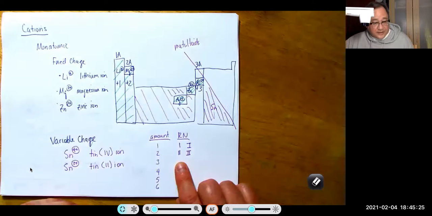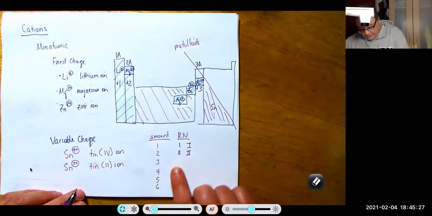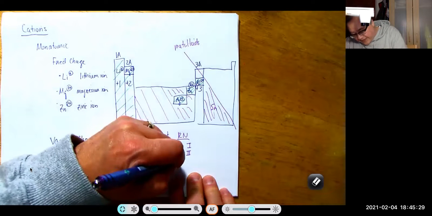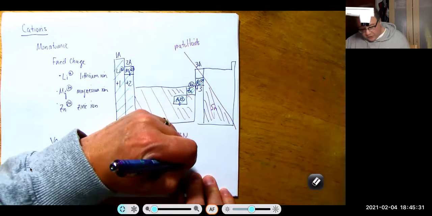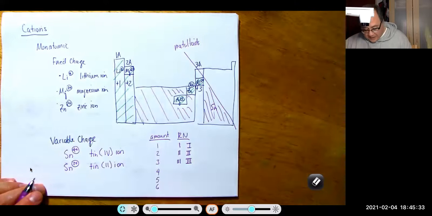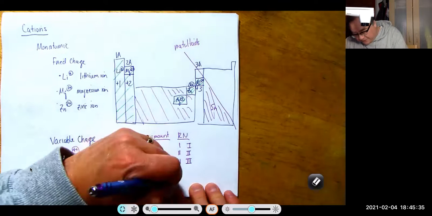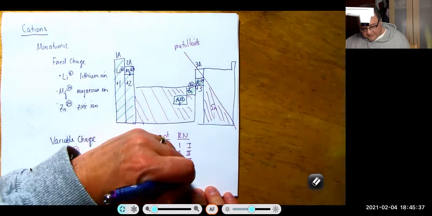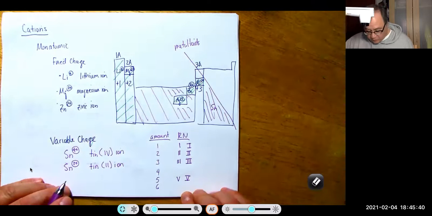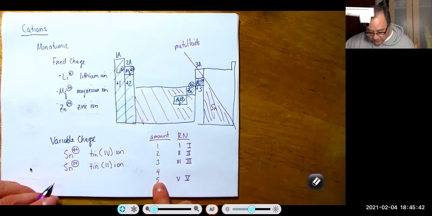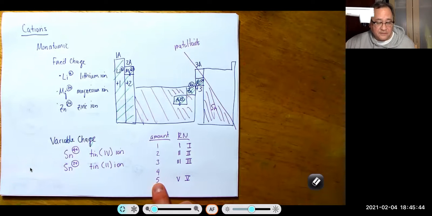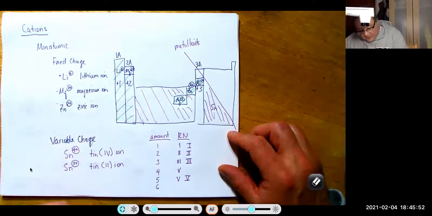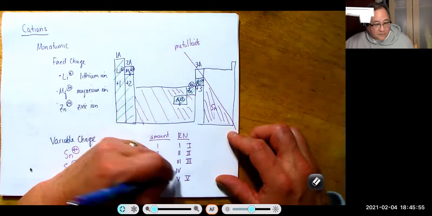2 is 2 I's. 3 is 3 I's. So either one. I'm going to skip 4. 5 is a V. Now, when we look at 5, which number is the one before 5? The one before 5 is 4. So here's a 5. The one before 5 is 4.